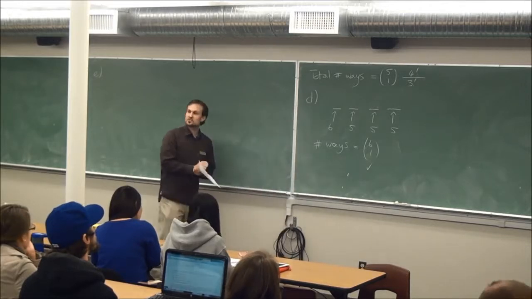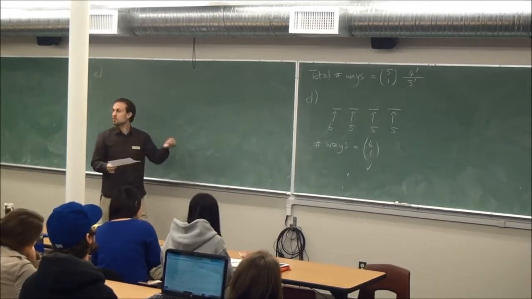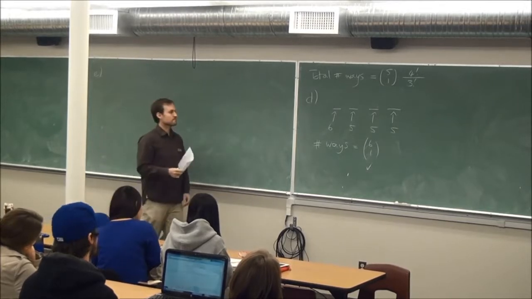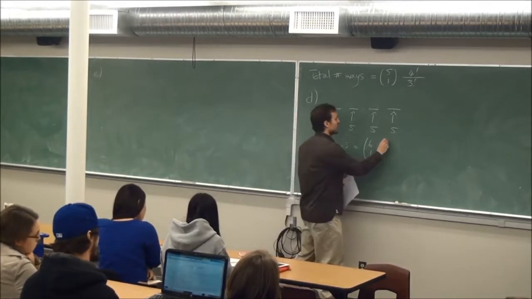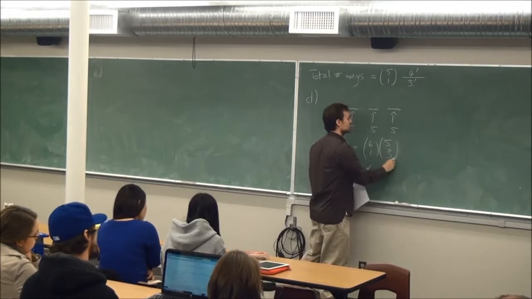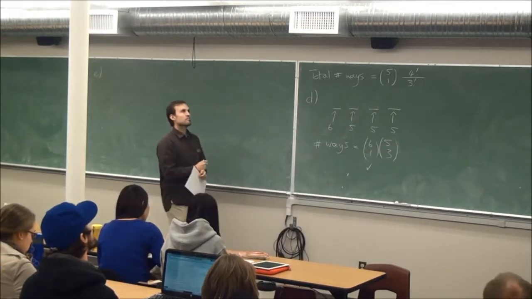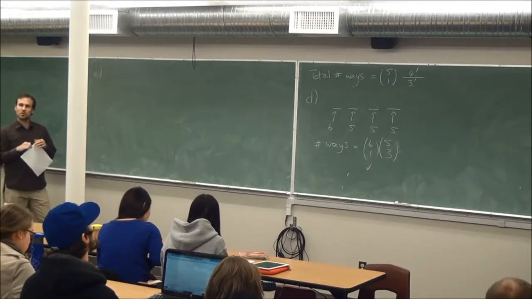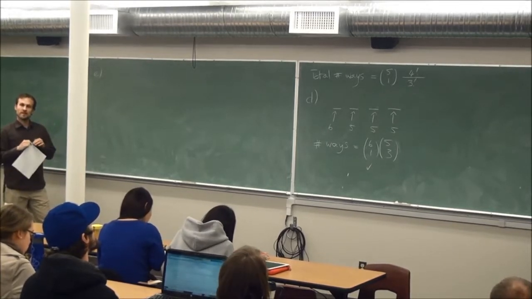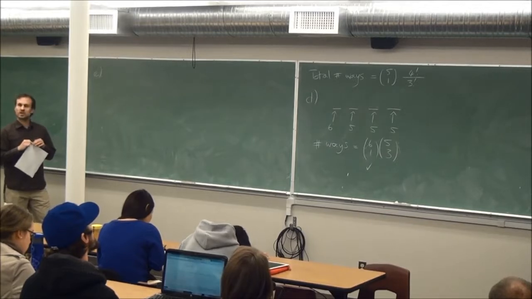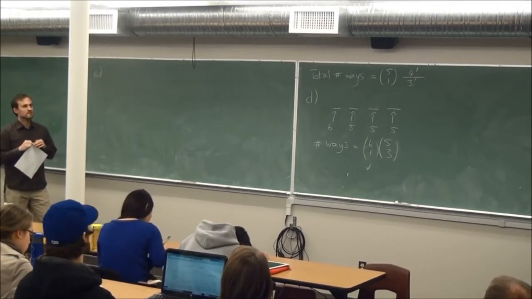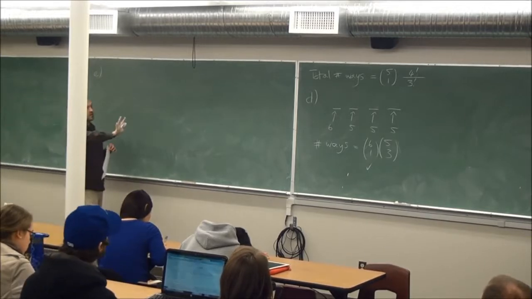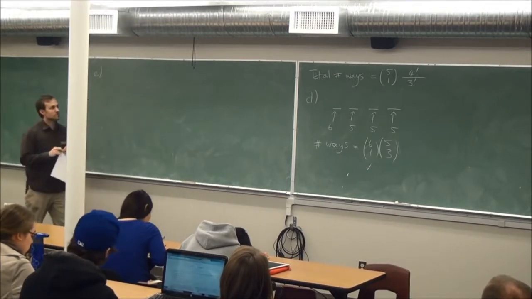Is everyone happy with the 6 choose 1? I'm just choosing one number to go into position 1. Then I want to say 5 choose 3. Now it becomes important to know, what does that choosing thing represent? What am I doing when I say 5 choose 3? You're taking one spot. She wants to fill the other 3 spots with that 5 choose 3.